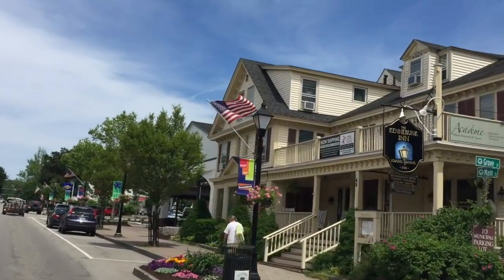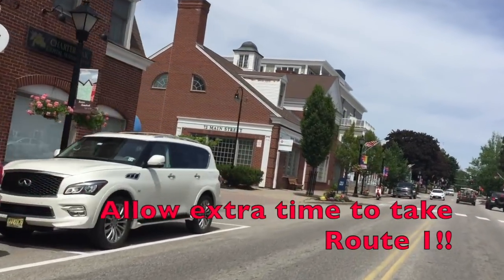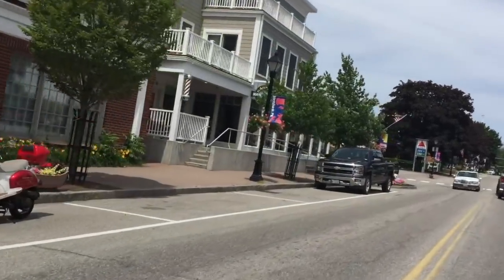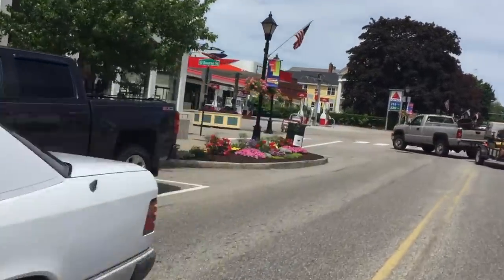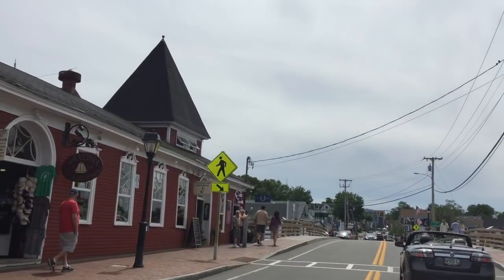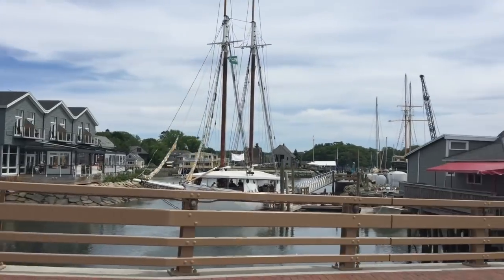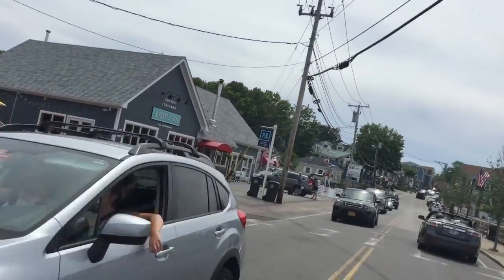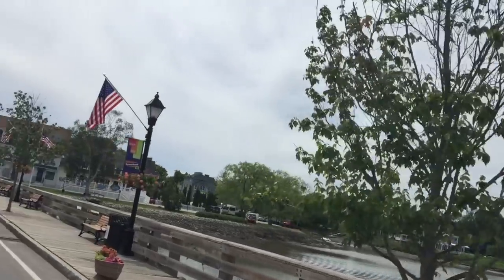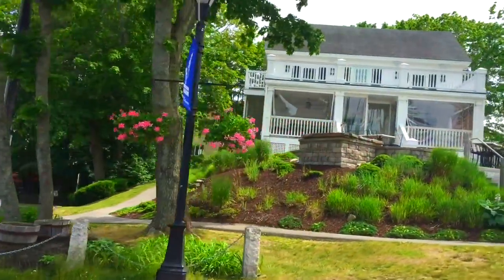Oh, here we are. We made it to the coast, and we're driving up Highway 1 and stopping in all these little towns. The first one is Kennebunkport, where I guess the Bushes had a home. It's beautiful, and I would have liked to have the conversation in the car and all that, but I didn't want a dirty windshield through my camera, so this is how I chose to do it. Anyway, it's a super cute town. We're just driving through, and then we're headed back up the coast to continue on to Portland and Cape Elizabeth.